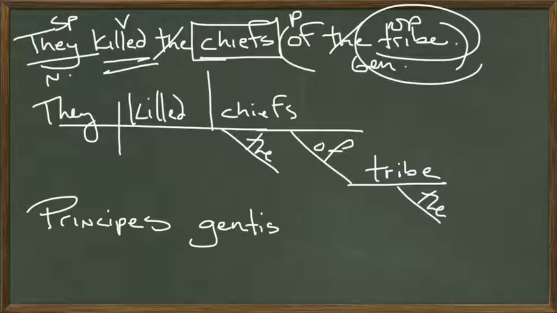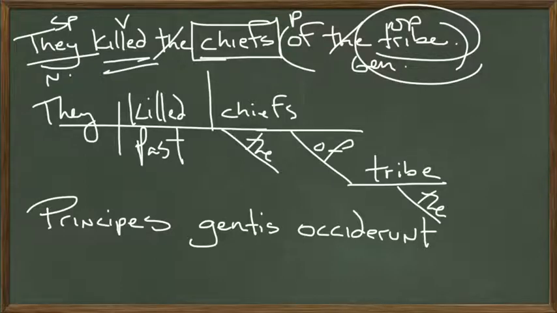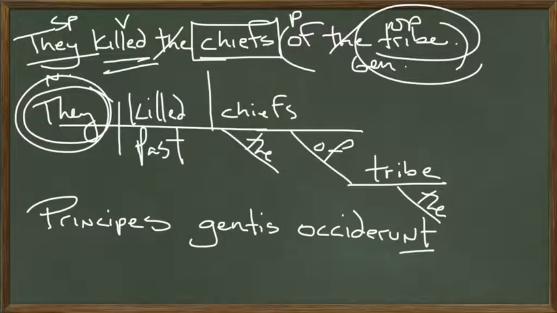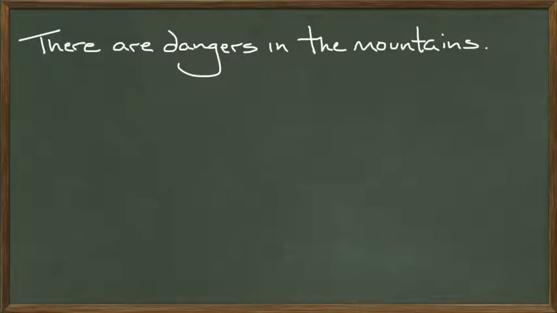and then they killed. This is in the past tense, or in Latin the perfectum, perfect tense. Princeps gentis, and then kill. Occidere becomes occiderunt. They killed. It ends with nt because it's they. They, plural, are doing the killing. They're killing the chiefs of the tribe. Again, sorry about the gruesome sentence. Principes gentis occiderunt.